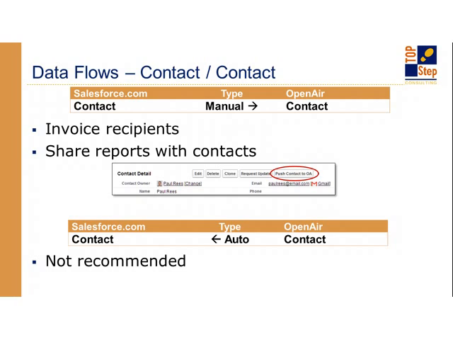And then the other thing, of course, if you're not doing this already, is you can share reports with contacts so they don't have to have a login. If you want to automatically schedule those reports to be emailed out to customers, that's the other way to do it. It's just a button on the contact record. Just push it to OpenAir, and that's it. And for the same reasons I mentioned before, you don't really want to update contacts on OpenAir and push it back to Salesforce. It really should be the system of record for contacts.